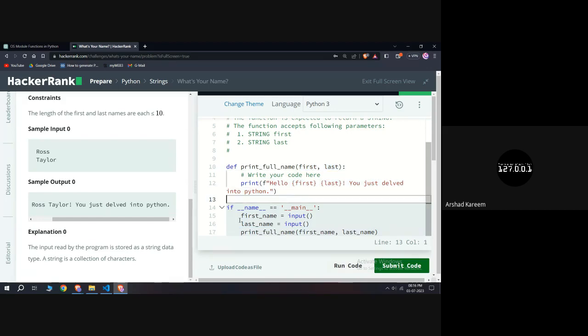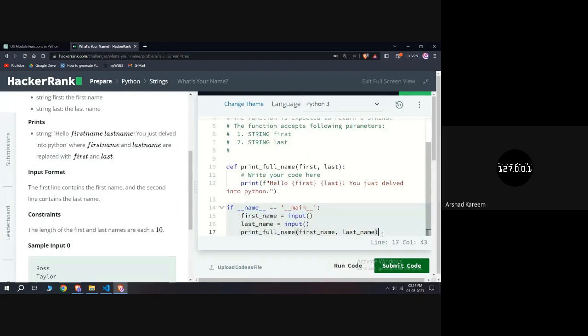Suppose if they are asking you to return a value, you can use a return statement. That's it. Like this, you can solve a HackerRank task. Now you will understand the entire code which is present here. You will understand what __name__ equal to __main__ means, what this def is, what the function name is, what these arguments are, and what the use of first and last is. Now you can easily understand all these things.